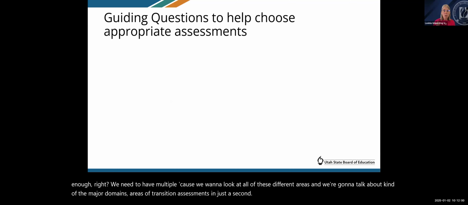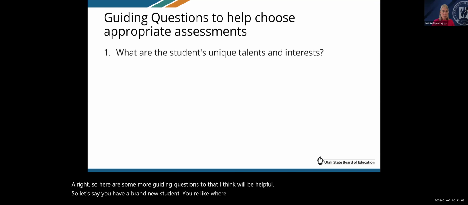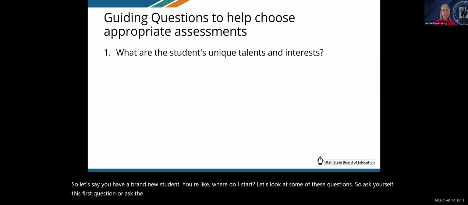All right, so here are some more guiding questions that I think will be helpful. Let's say you have a brand new student, and you're like, where do I start? Let's look at some of these questions. Ask yourself this first question, or ask the student this question. What are their unique talents and interests, right? Chances are if you ask the student that, they probably would say, I don't know.